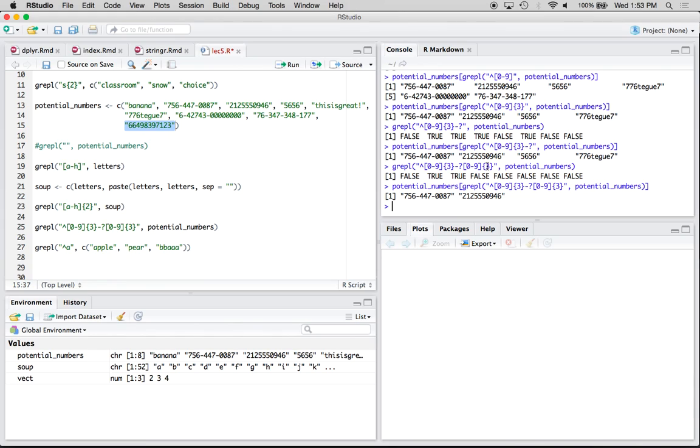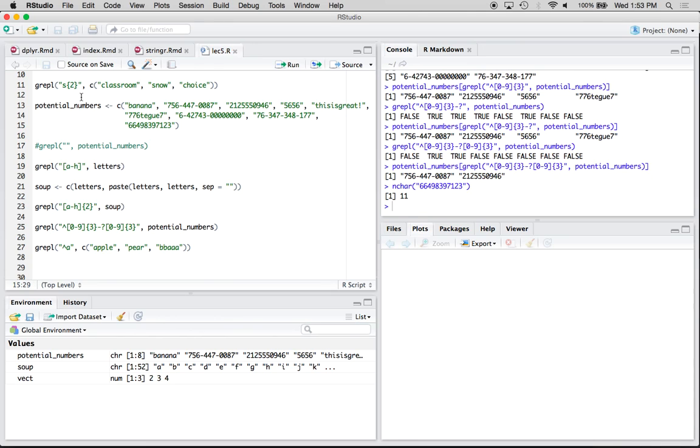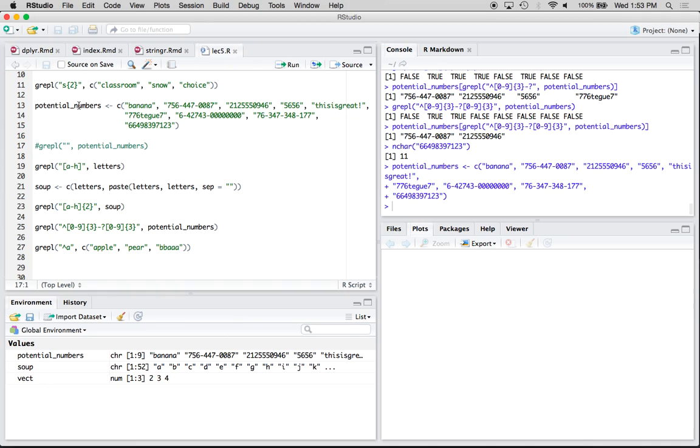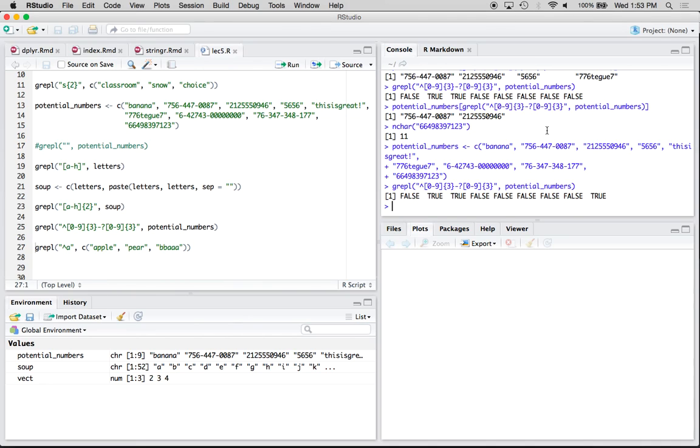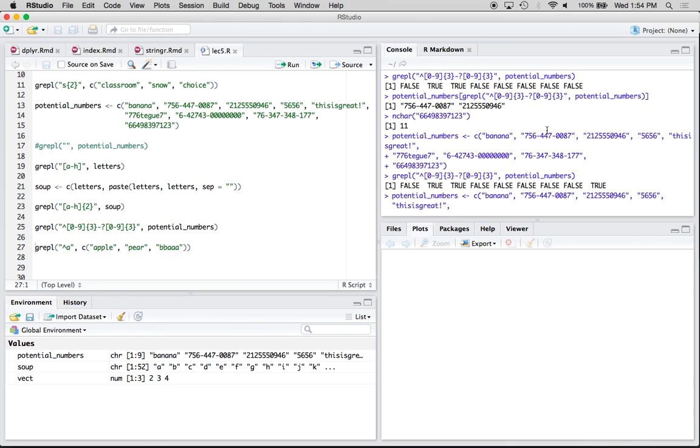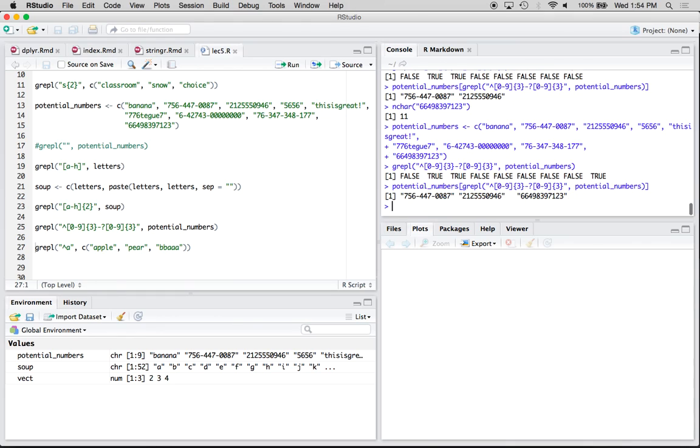Great. So if we add that to our potential numbers, as you can see, we still have one that's not a phone number, and so we would go on to try to eliminate that possibility.